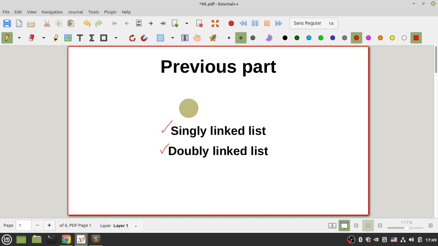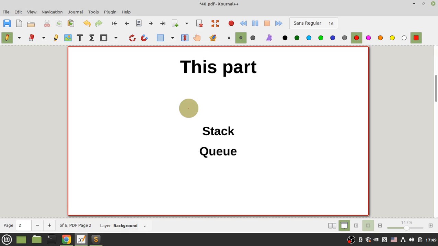But as I said in previous part, in this part I want to get into stack and queue, and I want to talk about implementation and usage of stack and queue in this part. But I don't want to implement stack and queue as different data structures, but I want to implement stack and queue by using of linked list.